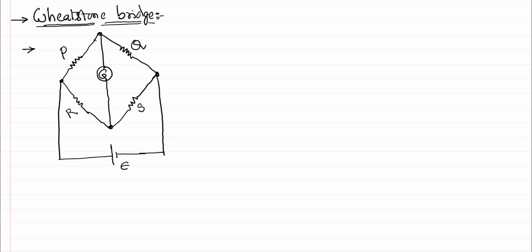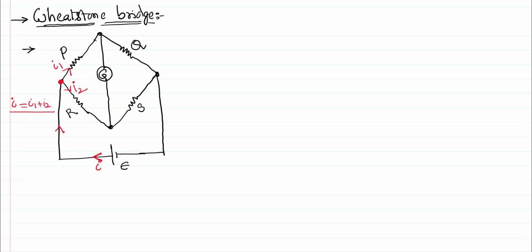Now before going to talk anything else, let us see how the current distribution happens in the circuit. Current always starts from the positive plate of the battery, that is this way. After reaching this junction, the current gets distributed. Let the current through P equal I1, current through the other resistance equal I2. So applying Kirchhoff's first law at this junction, currents coming towards the junction is I, currents leaving the junction are I1 and I2. So according to Kirchhoff's junction law, I equals I1 plus I2.